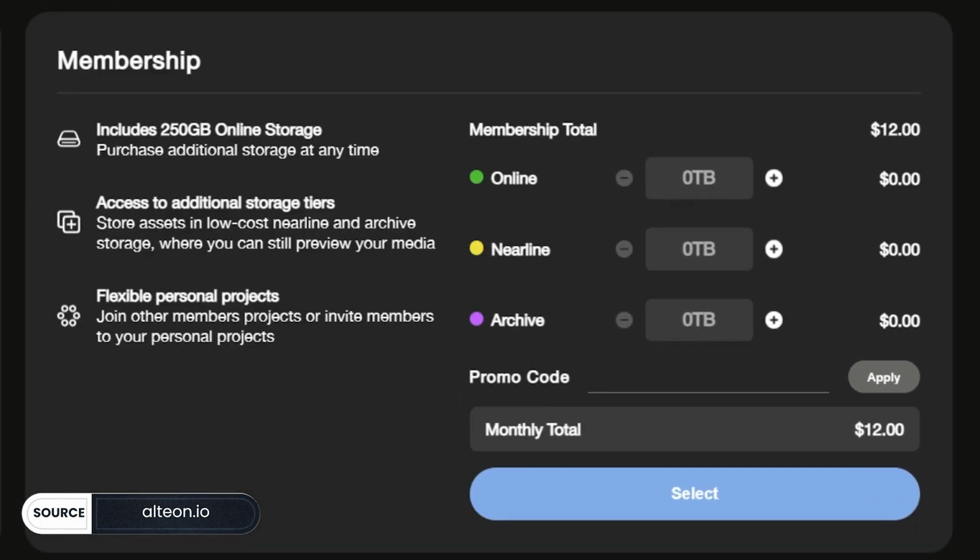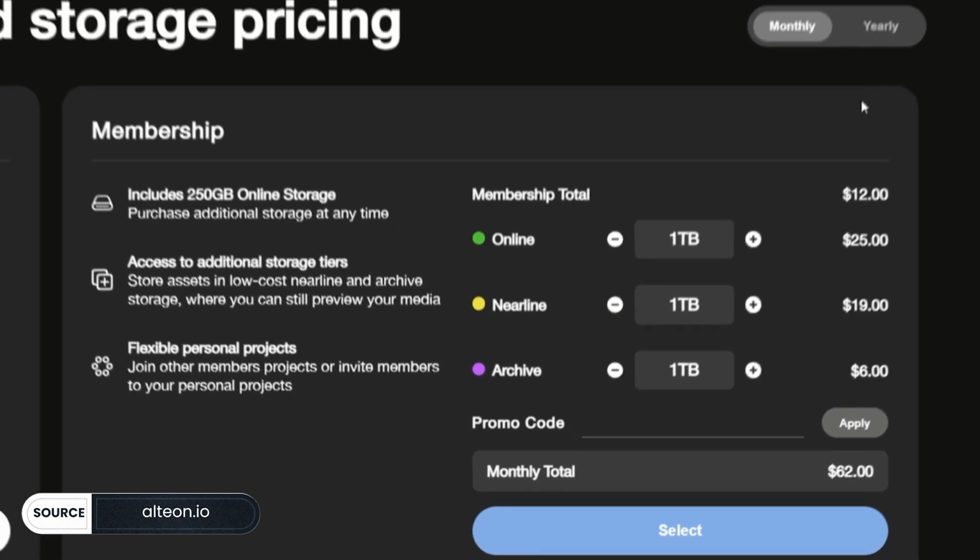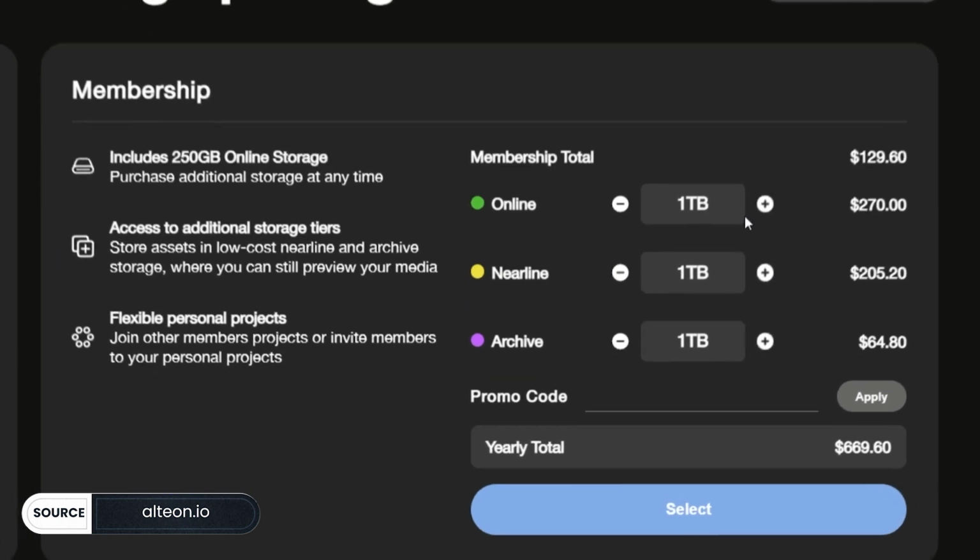So you can get user seats. Pricing is very affordable. It's about, I think, $12 a user seat, and then you get as much storage as you need. And they do have different storage options. So a couple things I like about them. You can get different pricing on storage. I believe it's about $20 to $25 a terabyte a month of storage. For online storage, that's the type of storage that you have like instant access to. You can get those files, download them right away. You don't have to wait.